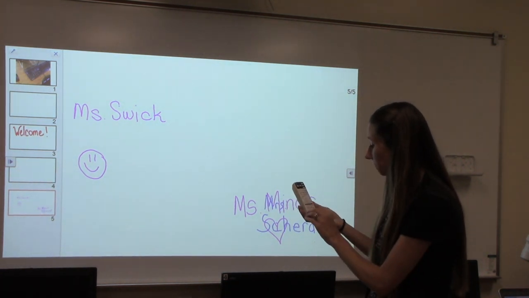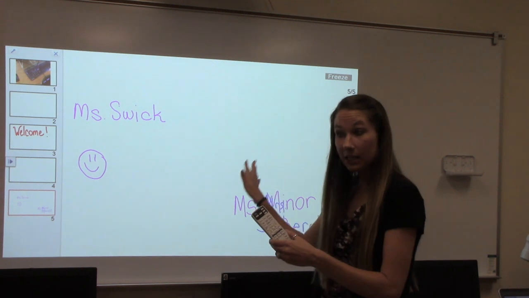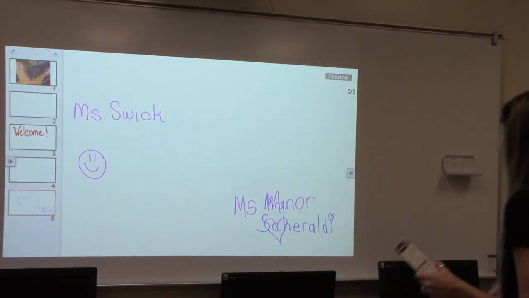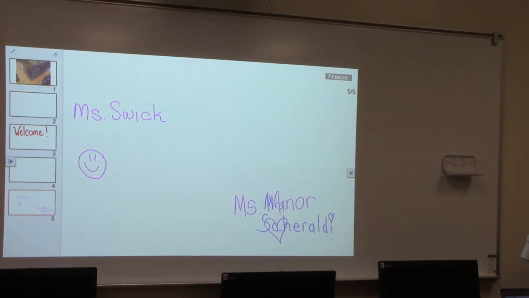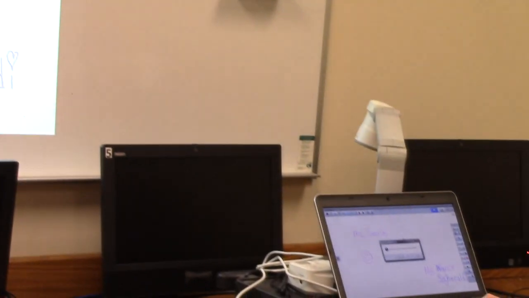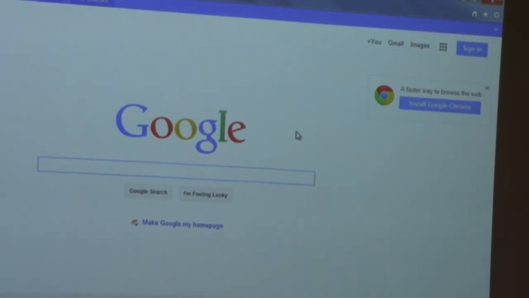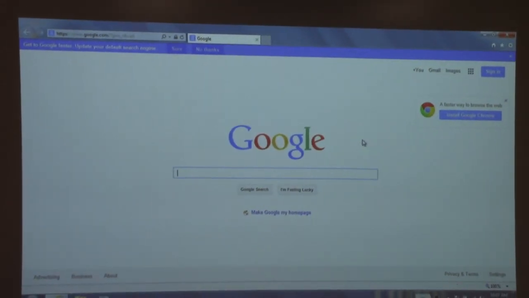Then there's the freeze option in the lower right corner, which allows me to freeze this image. So if the kids need to see this worksheet and they're working independently, I can come over here and X out of this and do other things. They can't work on the board; I'm on Google right now, and it's up here. Once I unfreeze it, here it is back to where I was. So if you're checking email or doing grades over here, make sure you get back to what they're seeing before you unfreeze it, so it's not like, whoa, what did I just see? You have to be aware of what you do, but you do have that option to multitask if you want them to be focused on something while you're doing something else.